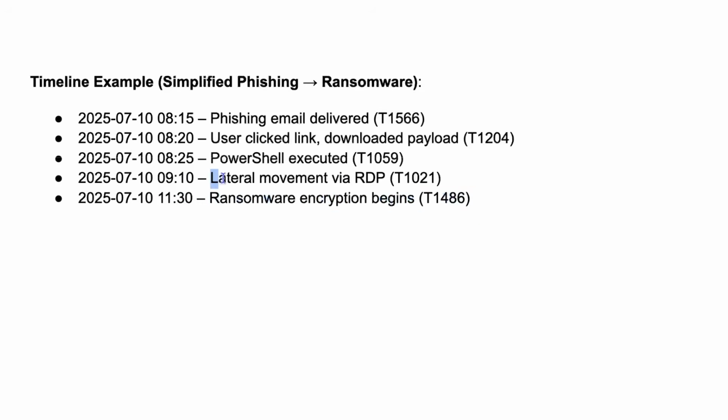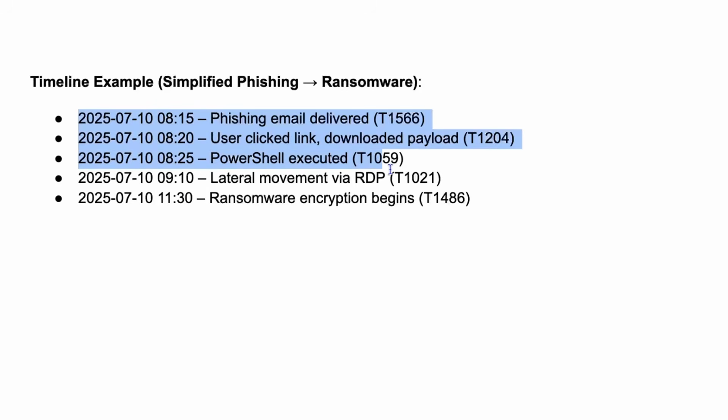So for a while, they were moving laterally and trying to figure out what assets they should encrypt. And at 11:30, they started encrypting those assets. So this is a basic timeline, super, super basic. In a real world example, the timeline is going to be much longer and it might even be more complex. It might involve more steps, etc. But it is the basic example of how you should be tracking this. The very root cause was the email was delivered and then the user clicked on it and the PowerShell executed, etc. And all of these things should have times associated with them.